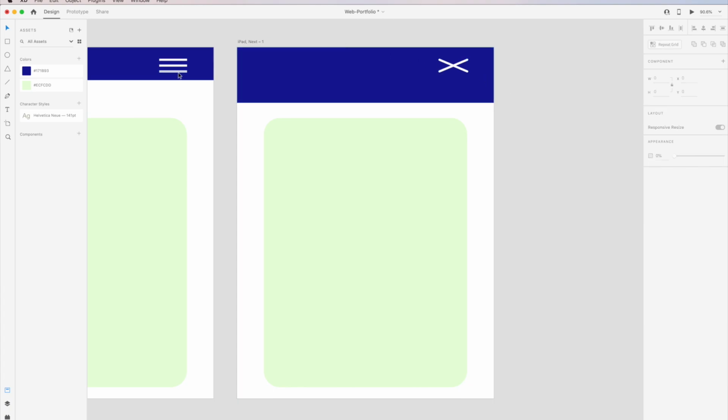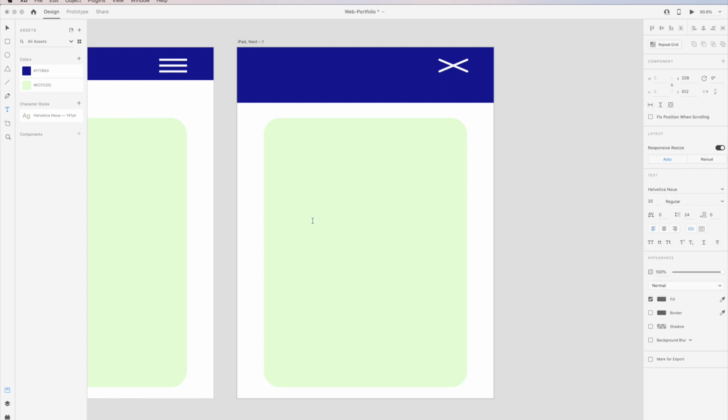Okay, so I want to do a transition between these two and bring it back. Now to make my buttons really simple, I'm going to group this, which is Command G, Control G on a PC, and I'm going to group these as well. Just Shift Select and group. So what I want to do is get this transition. One thing I'm also going to do is get some type in here, and I'll call this home just to get things going.